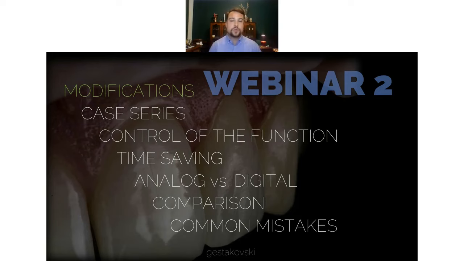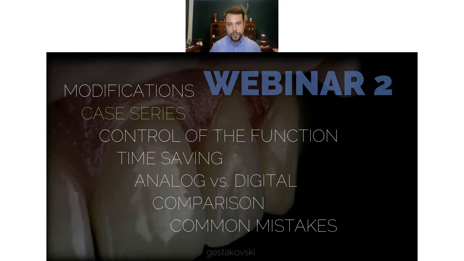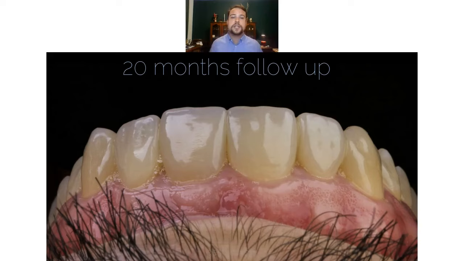One of the modifications that was explained in the Quintessence International publication is the usage of space holders. Whoever is working with analog models, to prevent excess of the flowable composite, this is the thing that will help you. In the case series, we are showing different modifications, how to achieve polychromatic appearance, but also how to make polychromatic veneers, because you can combine different shades.